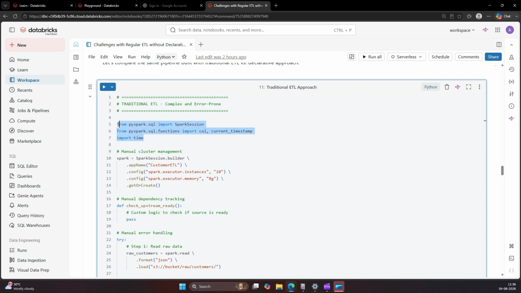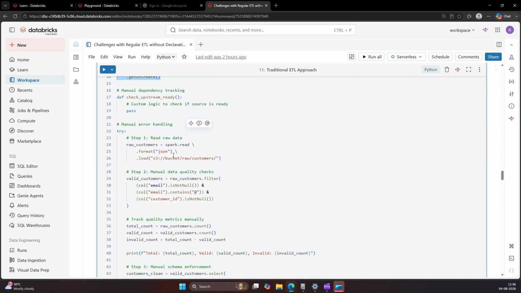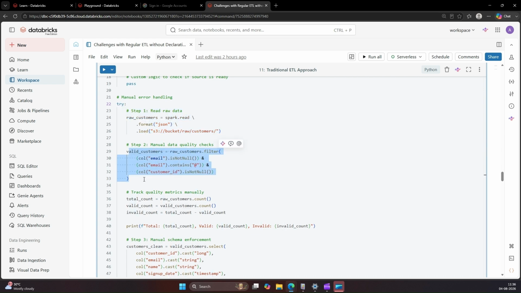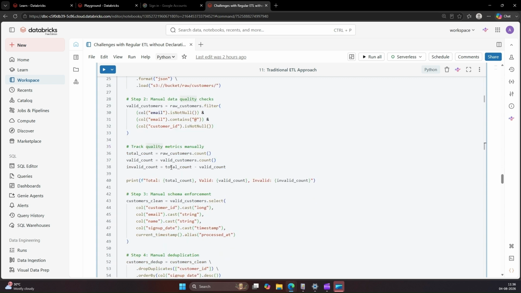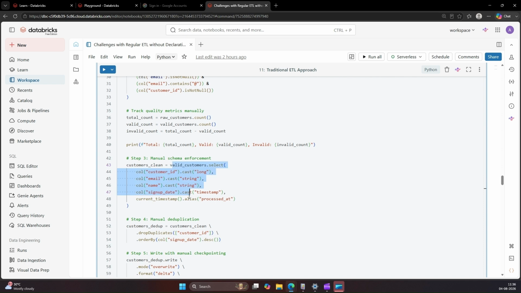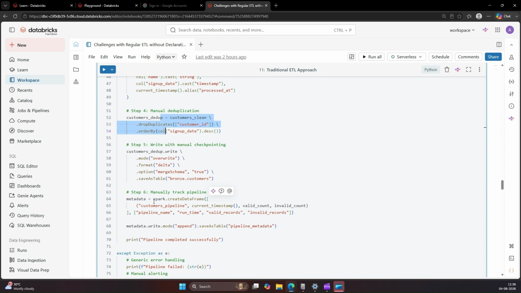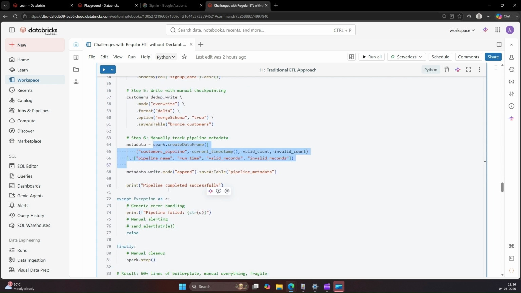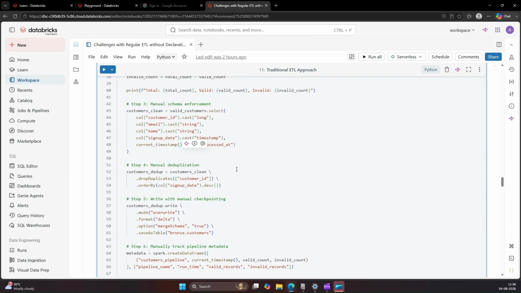there are certain libraries that we import, and then we create a Spark session, and then we use that Spark session to extract the data, read the data, and then we use different transformations like data quality checks, or for that matter, we do some transformations like casting, we do some deduplication, and after all these things are done, we create some new columns, and finally write it back to the table or maybe some location. We have also added some exception handling, and then finally stop the job.